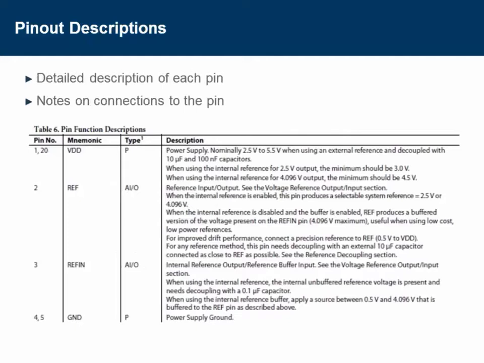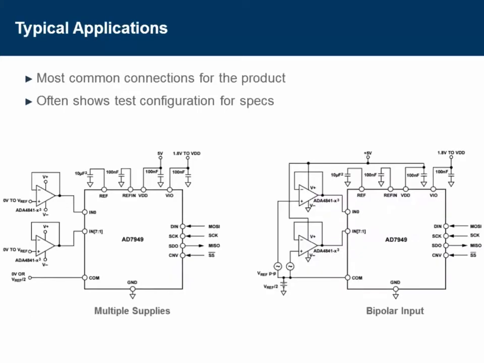So this would show the description of each one of the pins and exactly what it does. Not all data sheets go into quite this much detail, but it gives you a pretty good idea of how to make sure that product's going to work out right. We then show typical applications: how the product is connected up, the input signals, how you route the output signals, and so on. And there will be many of these on most data sheets.